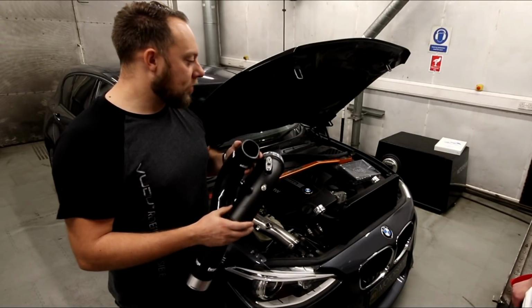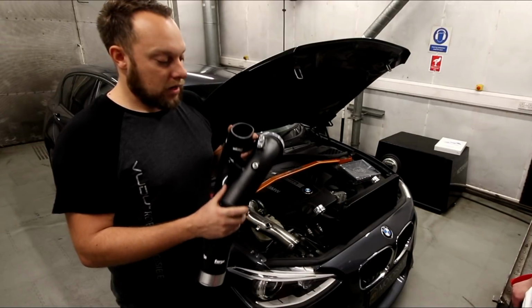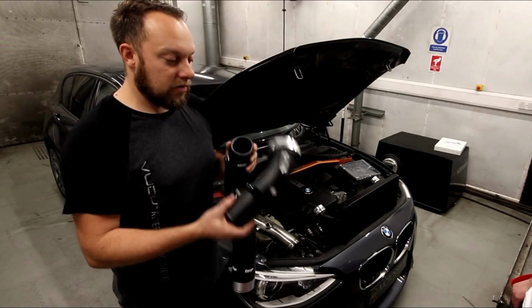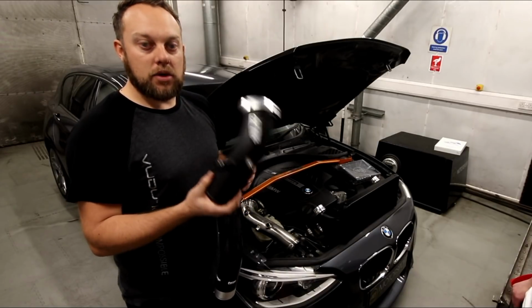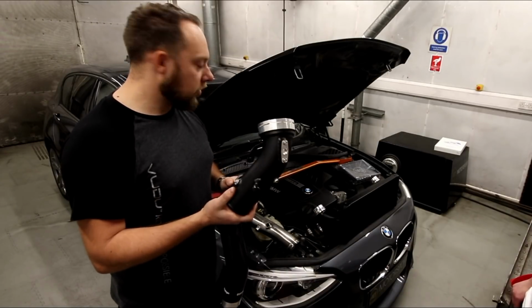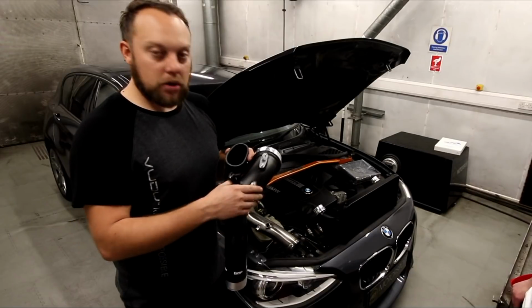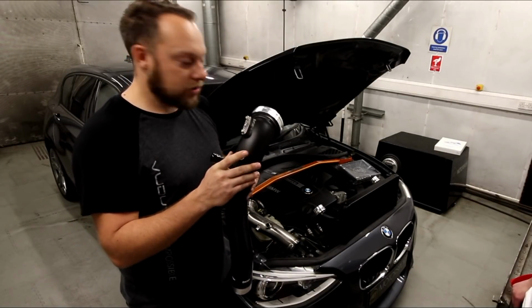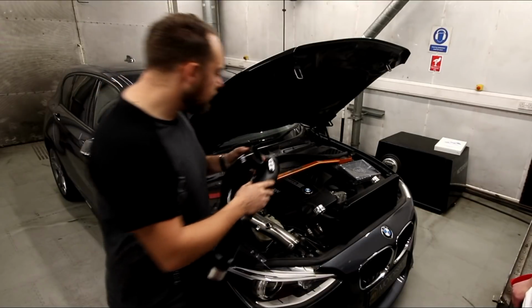So if you're running a bit more power, it's going to be running a little bit more boost. You can put them under a little bit more strain, so replacing it with a forged or an uprated charge pipe just eradicates that. The forged ones happen to come with a bung, so if you decide to go Stage 3 or add in a little bit of meth, it's got the meth bungs on there if you need them.